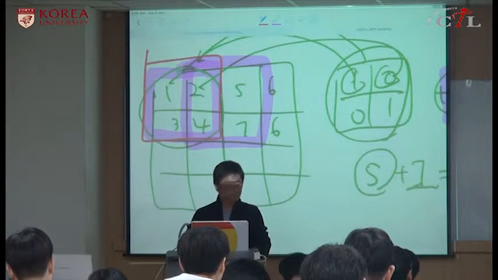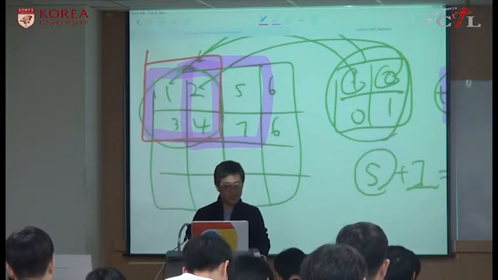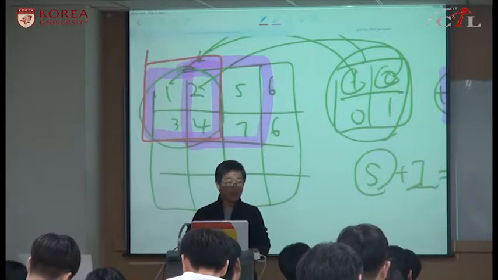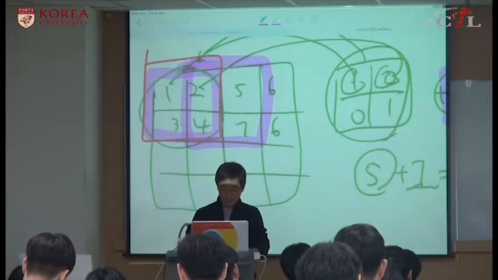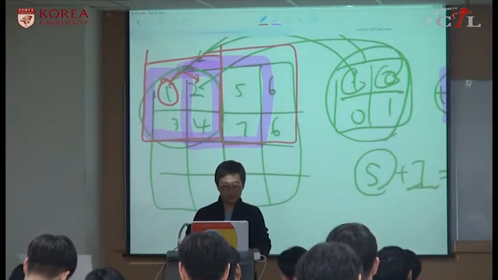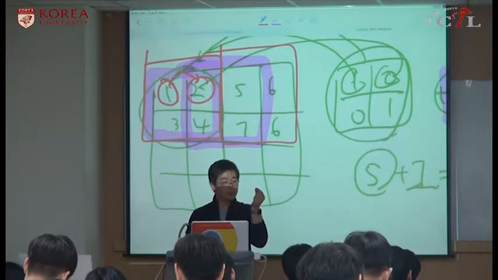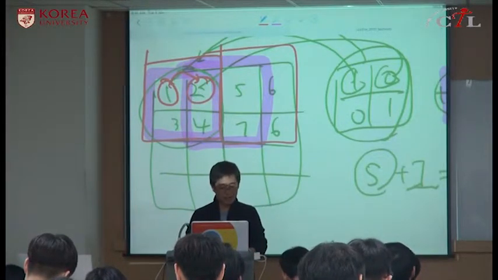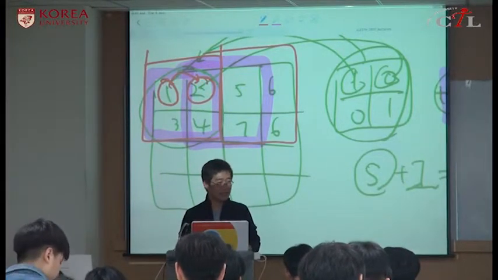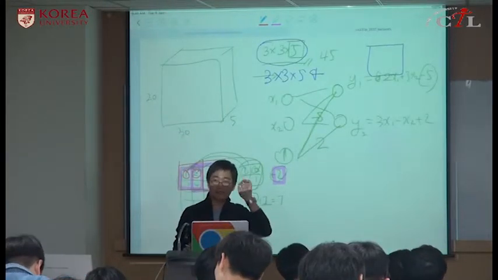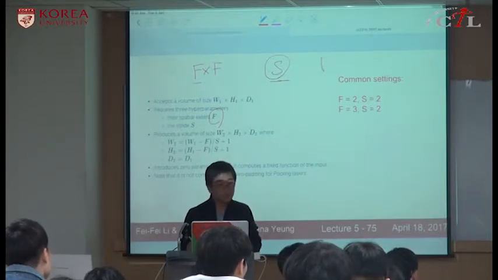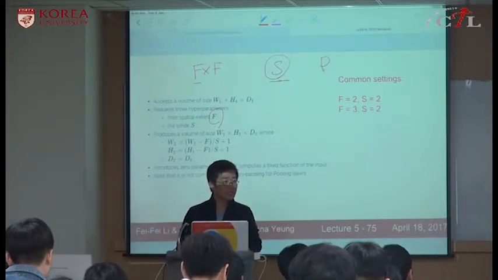If the filter was applied over here, and we have a stride size of 1, then the next convolution will be applied over here, but if our stride size was 2, then it will be applied like this. So our step size, in terms of the number of pixels that we move at each step, is 1 or 2. Those are the meaning of the stride size. And we also have the number of paddings that we can use.